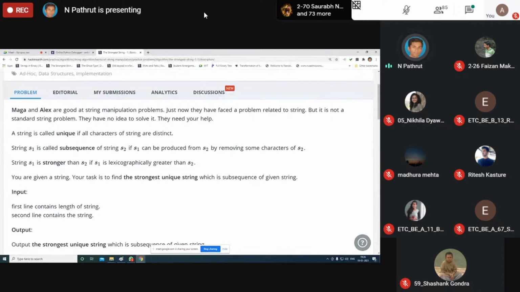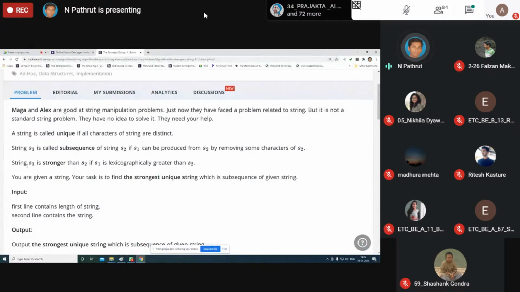String S1 is called a substring of string S2 if S1 can be produced from S2 by removing some characters from S2. Very simple and straightforward meaning. If S1 is created from S2 by removing some of the characters, then S1 is called a subsequence of S2.